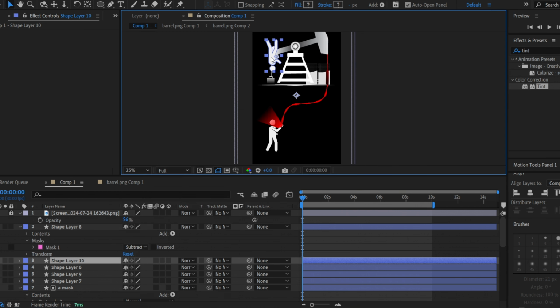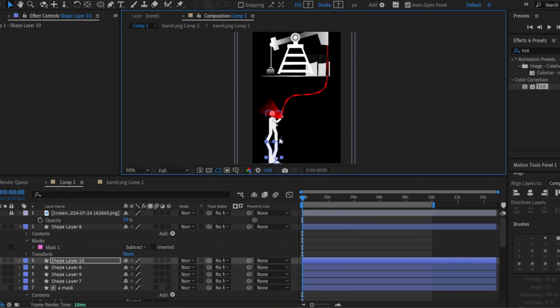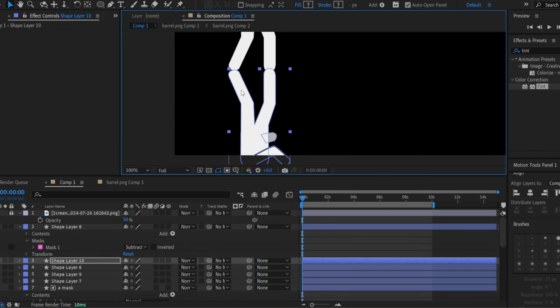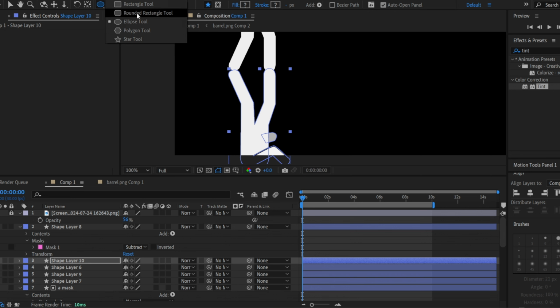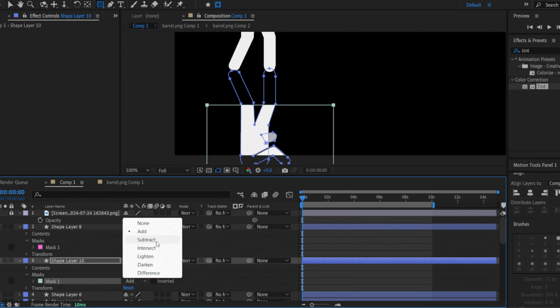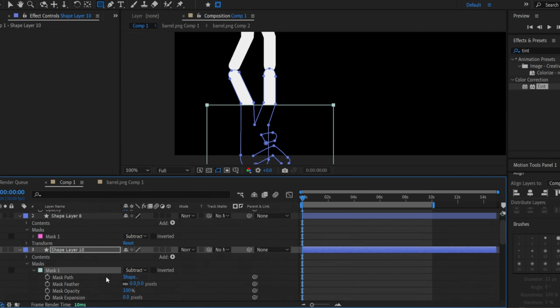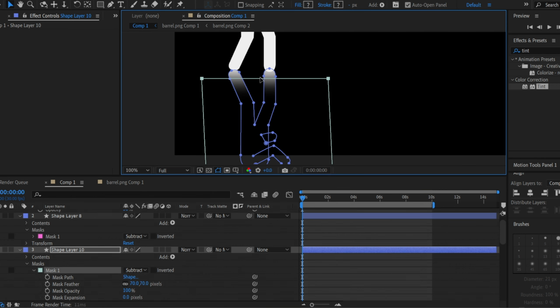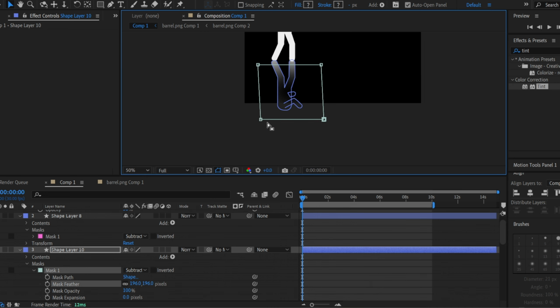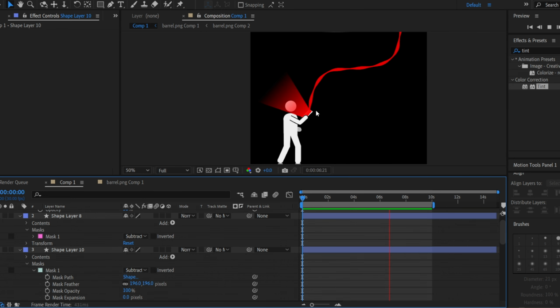So guys, when you have your person flipped vertical, now we just need to make it in this way, and we are going to create the mask. Make sure you are using the tool Creatures mask, and let's be like this. Add the subtract mode for it, and let's increase the mask feather. You can actually make it something like this and increase it. And guys, I think it looks pretty good.